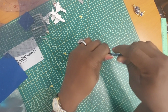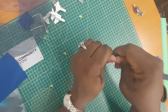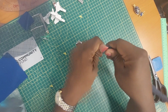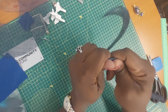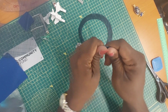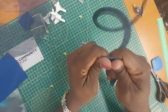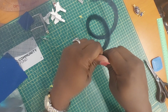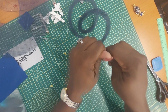The reason why we are doing that is the strip currently looks very rigid, and because you're going to be laying it round the shape of our base, which is a circular shape, it is good to put this curve in it to help us lay it easily and beautifully around the edge of our fascinator base. Okay, so I'm going to do that and then see if it's going to be enough to go all the way around my shape. If that's not going to be enough, I'm going to have to get some extra to finish off my circle.